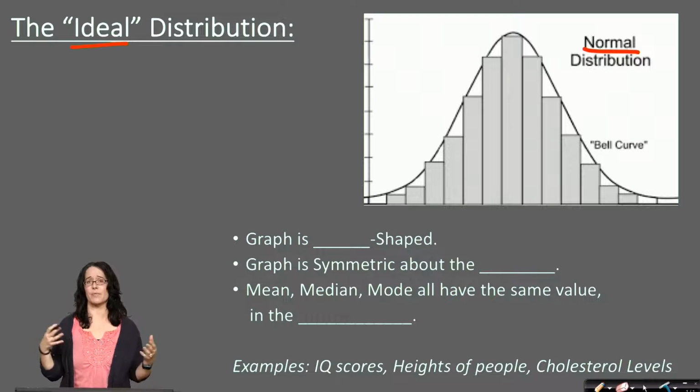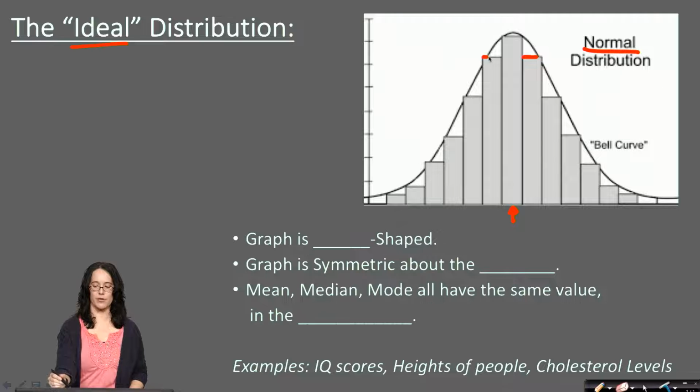There's a lot of important information that's been studied about normal distributions that gives us the ability to make predictions about things. So we really prefer to have a normal distribution. And the high level of symmetry is also quite nice. So you notice what I mean by symmetry here. You have a bar in the middle. So this bar in the middle would definitely be your modal class, okay? And then you have symmetry on all of the bars left and right of it. So it's quite a nice degree of symmetry here on both sides of your center, okay?